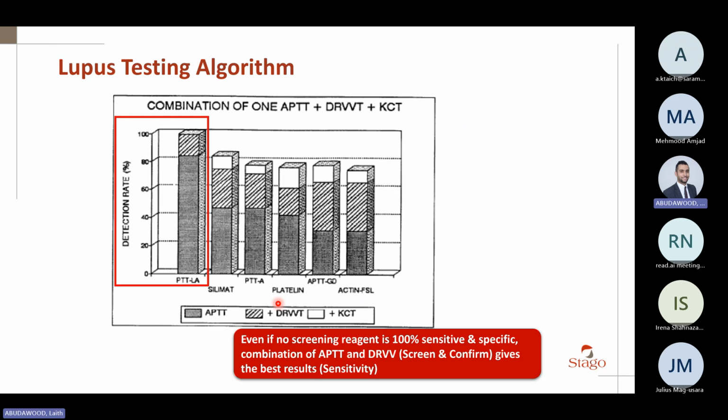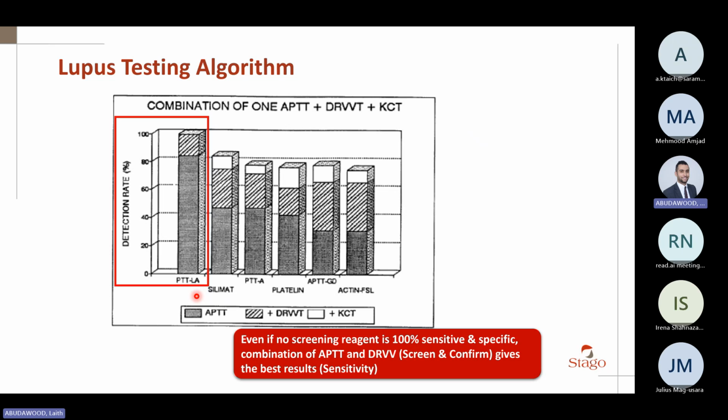The importance of this slide was to highlight, we said, if we have 1,000 patients, 100 patients, 500 patients, etc., if we only use APTT-based lupus testing, we will never be able to detect all of them. If we only use DRVV-based lupus testing, we will never detect all of them. That's why all the current recommendations, all the current bodies that advise on lupus testing, say you should ideally use two methodologies to detect lupus patients.